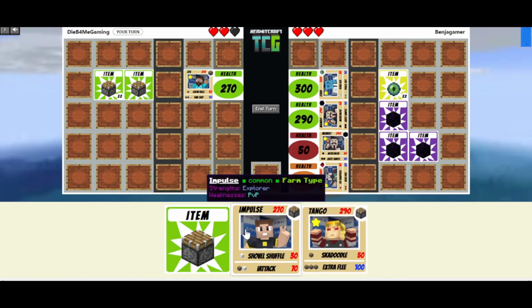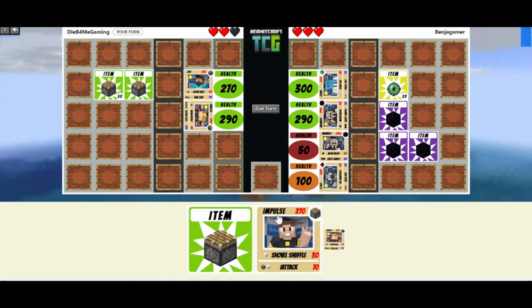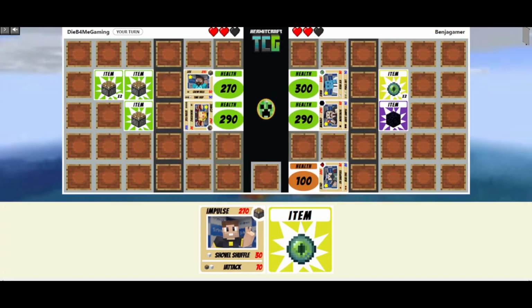hopefully we get the time skip. Let's play Tango with an item. Please get the time skip flip. Oh, we got a Tails. Okay, no problem. Who are you going to put out now?